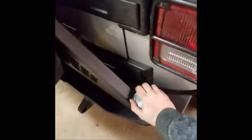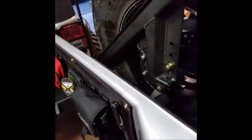Operation is fantastic. I did tighten down this nut a little bit more, just to make sure that there was no play in there. And again, we're going to recheck that after 500 miles of driving with this, after we have this big old spare on here. Operation is really nice and smooth. The gate is limited. The factory stops stop the tire, so if you're really throwing this thing open, you might bend something. So be mindful there.